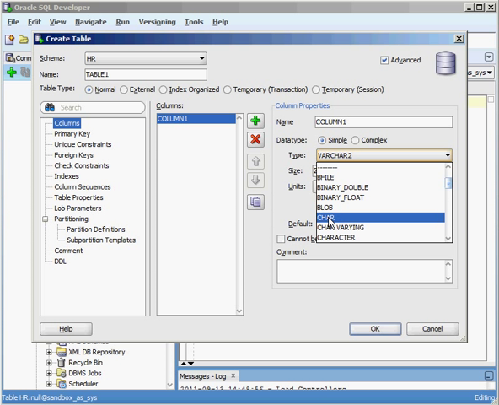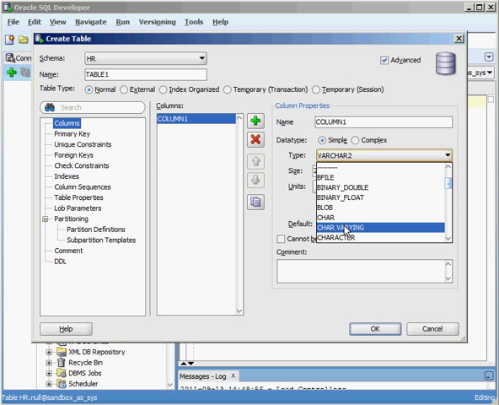Blobs we talked about before. A character field is similar to a varchar, but it's not variable. So if I say I'm going to have a 40 byte character field, Oracle is going to store all of those 40 bytes whether I use all of them or not. So character fields are usually really good for something that you know the actual size of. Like a gender field might be defined as a character 1 field if you're just going to have M and F in it. Yes or no, true or false. Those types of things are really good for characters.